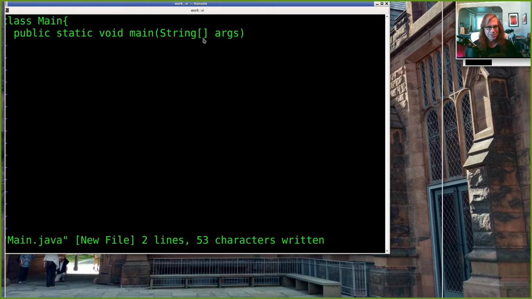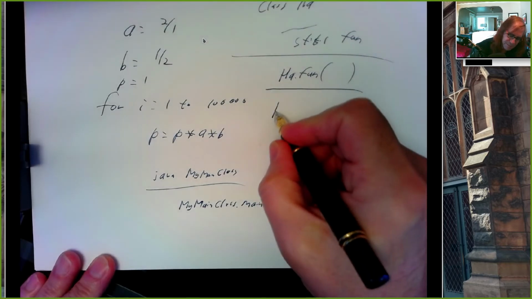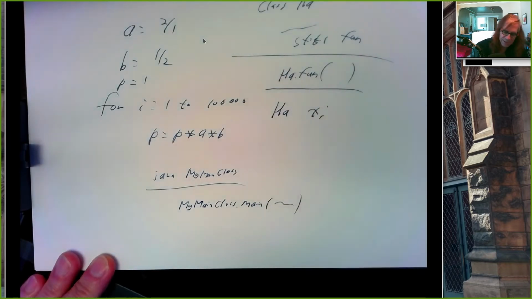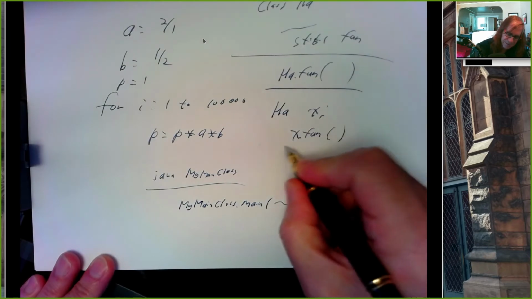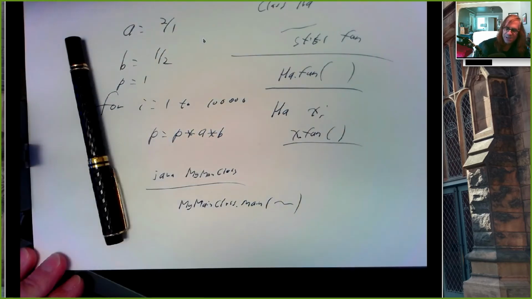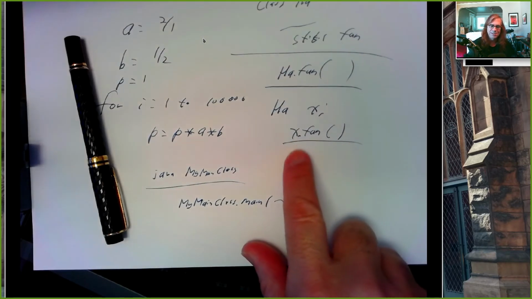So if your question is, suppose I make an instance of ha, can I say that instance name dot fun? And it turns out you can, but you're not supposed to. And you get some kind of warning about it, depending on whether you turn on warning messages through lint. But you can do it, but you're not supposed to. And there's probably something slightly off in the organization of the code if you feel like that's something that needs to be done.